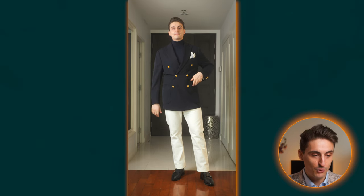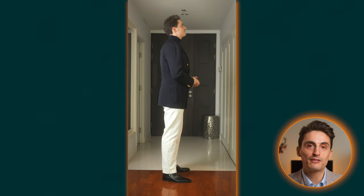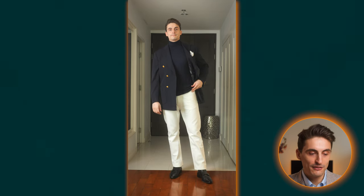The next look is actually quite similar — we have again the cream colored jeans and the black monk strap shoes. A loafer would also work very well. In this case I'm combining a very thin turtleneck with a navy blazer. For spring you don't really want really thick turtlenecks or thick sweaters, but a very thin merino or cotton sweater can work very well. The outfit looks very minimal and elegant, but if you don't have a navy blazer you could also go for a regular sport jacket or a safari jacket instead.